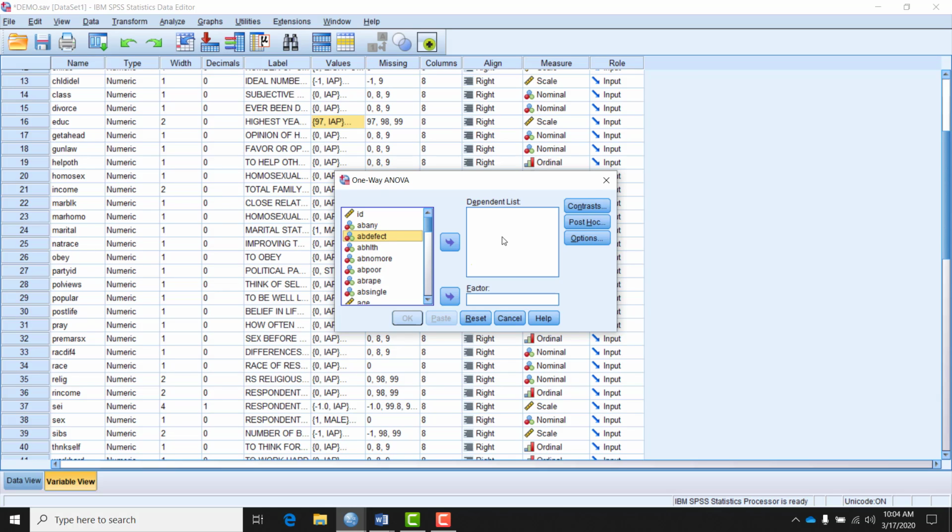Okay. So you have these two boxes to fill in. Factor, let's do that one. A factor, that's going to be your nominal level measure. This is the variable that identifies the groups. So we have race, heading on over there. And now we have a dependent variable list. And that dependent variable, somebody's phone's going off here, is education.